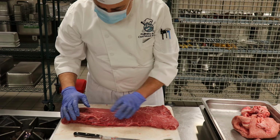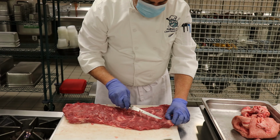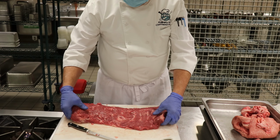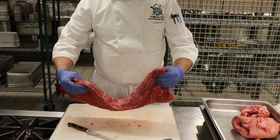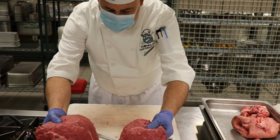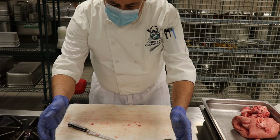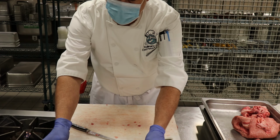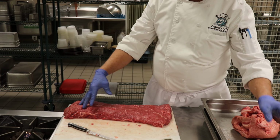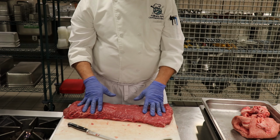I've taken off all of the heavy connective tissue and heavy fat, and it's fairly clean on both sides. I could trim a little bit more, but all of this fat and connective tissue is very shallow and superficial, so it would not interfere with any finished product. The finished weight, and we don't even really need to record this because what we're interested in is usable product, is 5 pounds, 13 ounces. But we're not going to record that, and we're not going to record the usable scrap at this point. I just wanted to show you the breakdown of what we lose from this product. So it's a significant amount.